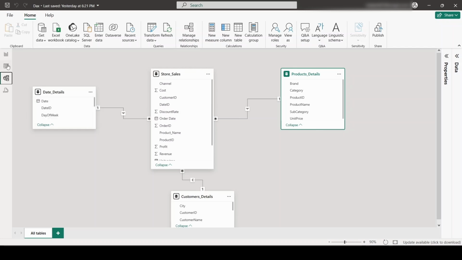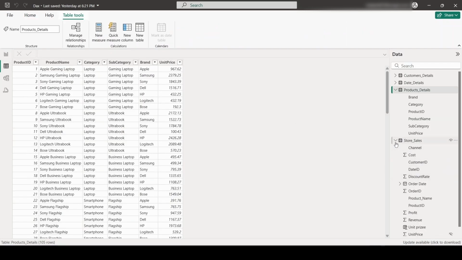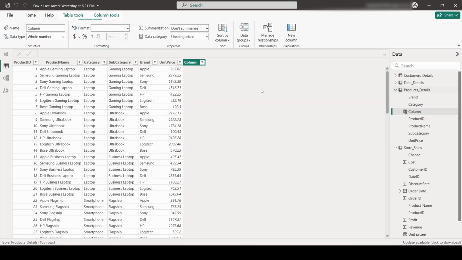Let us see how it works in our product table. I'm in my product table now. Let me create a new column here, and I'll give it a title like overall sale.